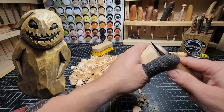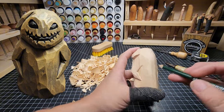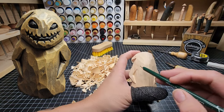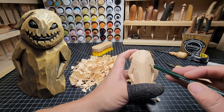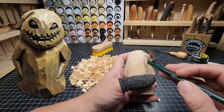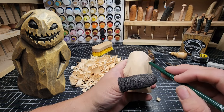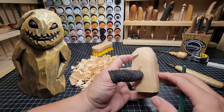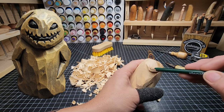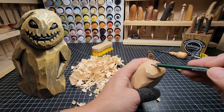Let's curve that a bit more here. Then we're going to be looking at putting in our chin a bit. He's got a bit of a definition between the face and the rest of his body — not a whole lot. So we're going to put a little bit in through here. I want to come down to the front and back up high around the top of the shoulders. Nothing crazy. Then we're going to define this a bit more — bring it down more to a point. That'll probably be good.